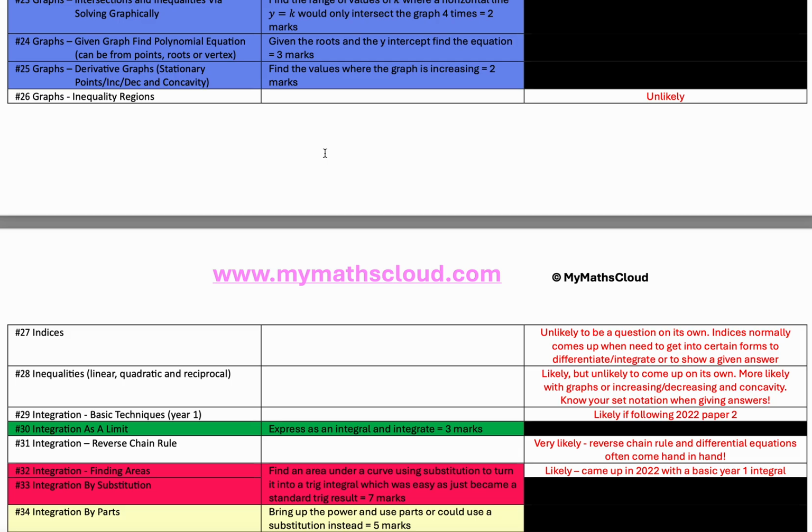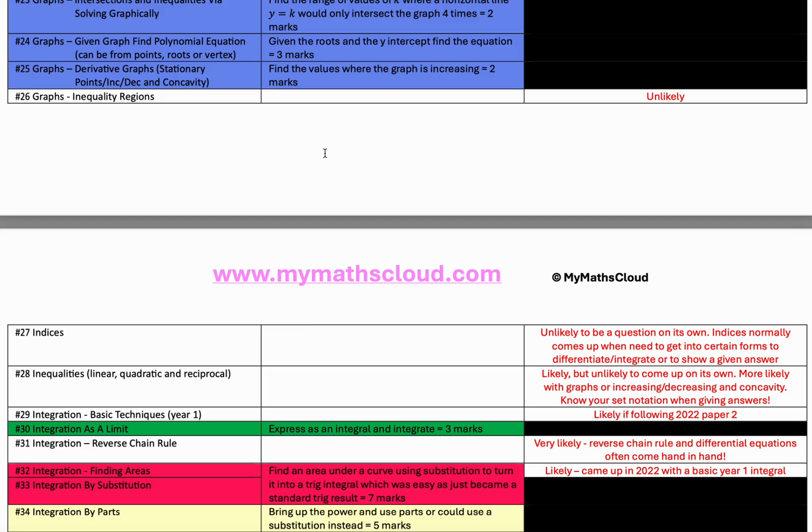You just had to find the values where it was increasing, which means the function's trending upwards, and then you had to find an equation of the curve given the roots, which again isn't too bad because you put it into factorized form. You start with it in factorized form, plug in the roots, i.e. the opposite signs, and then there's always a hidden a value that you don't know, so you have to use the extra point, plug that in, and that will give you a.